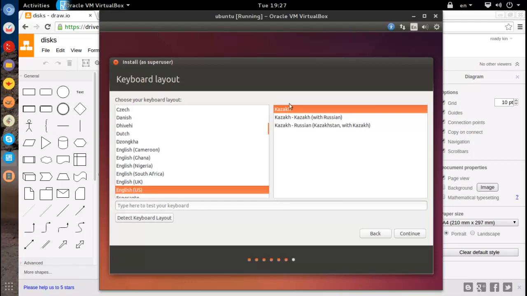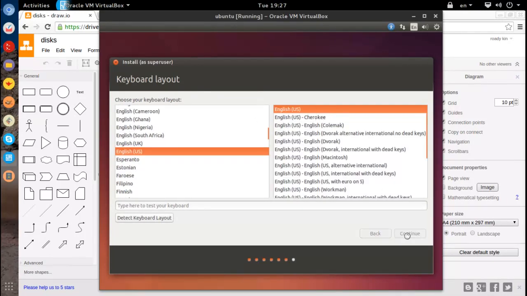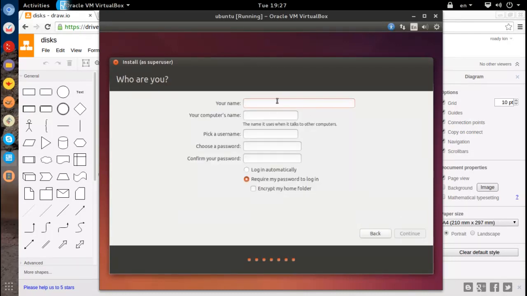English US. Press continue. Then my name is R01. Username, my computer name, my super secret password. Okay, passwords do not match.